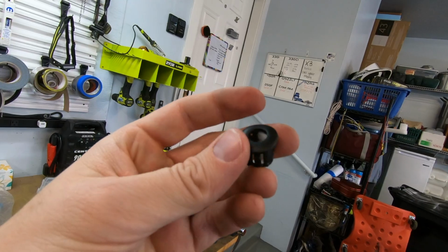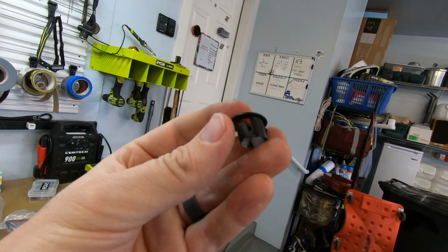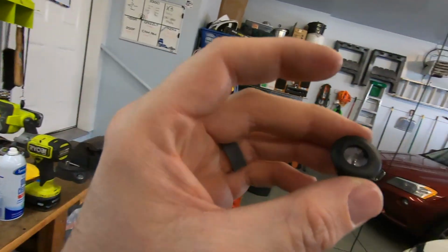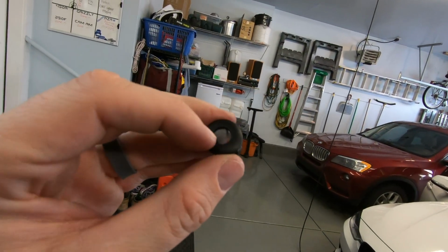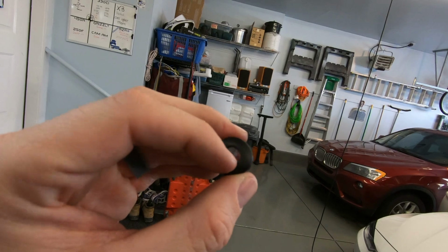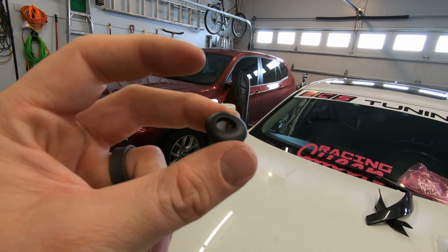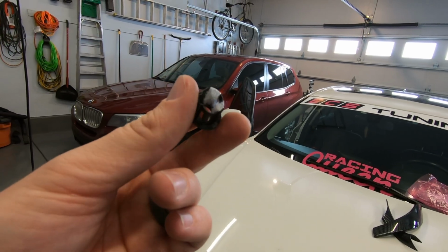And that's all there is to it. This should keep it from clicking, and if you need to add more, you can. I think this is probably enough. I've already slipped it over the door lock a few times, and it's not moving around in there very much. So yeah, pretty simple fix. All you have to do is have some double-sided Velcro, and I think most people have that in their household, so there you go.